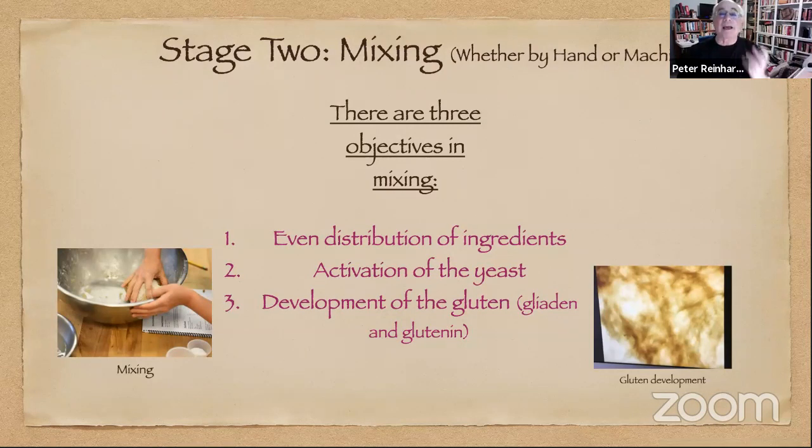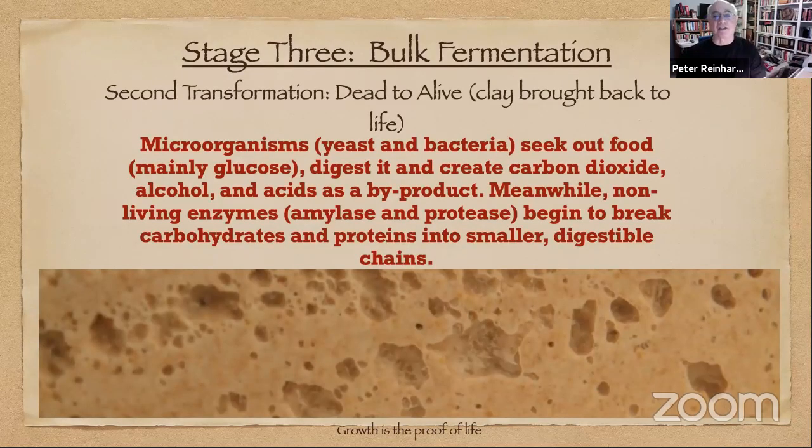We're making a piece of clay, and then we are bringing it to life through the injection of leaven in the form of yeast. And by the way, the word leaven derives from the word to enliven, to bring to life, to vivify. So the second transformation that takes place is we're taking something that was dead, a piece of clay, and we're bringing it back to life by injecting it with leaven. And so these microorganisms, yeast mainly, but also bacteria, especially in our sourdough breads where we have a lot of lactic bacteria, also living in that piece of clay that we've made, seek out food. And the food they seek, as we learned last week, is mainly glucose, possibly some maltose and other sugars, but glucose is their primary food source.